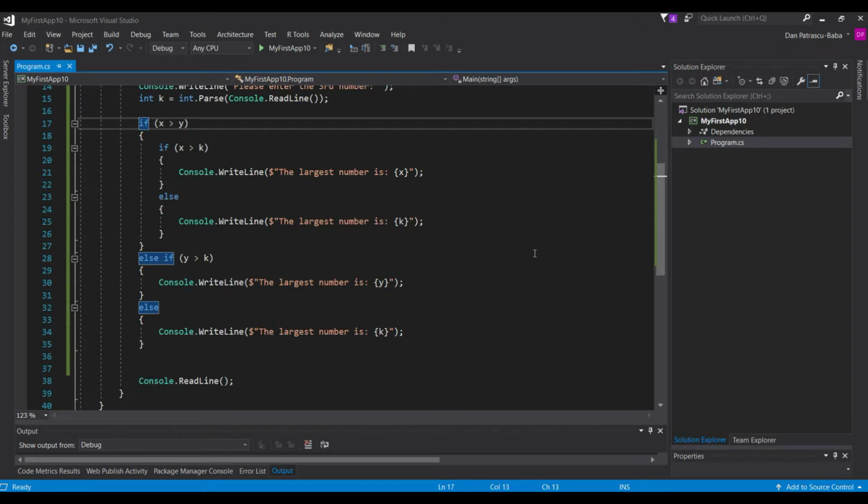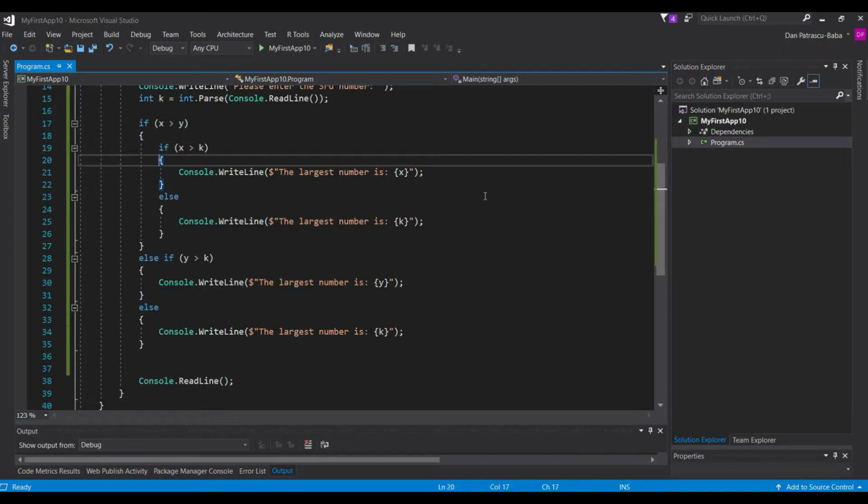I have to say that there is also another option to do this with a lot less code, but using another type of operators, and since this is a more complicated topic, we won't cover it in this lesson. For now it is important that you get accustomed with these conditional statements. It was important for me to show you that we can have nested conditional statements. So inside an if statement like this one, we have another if statement. This is also possible, and in fact you will see this a lot of times when you will develop your software.